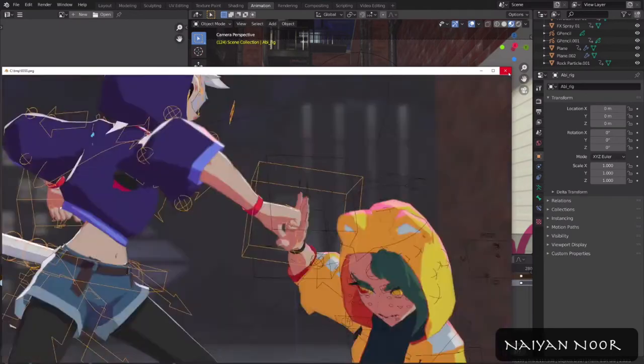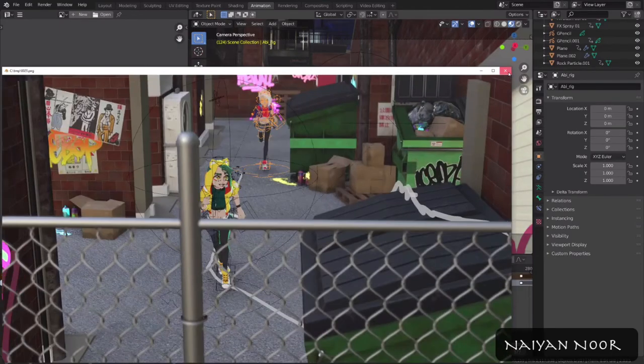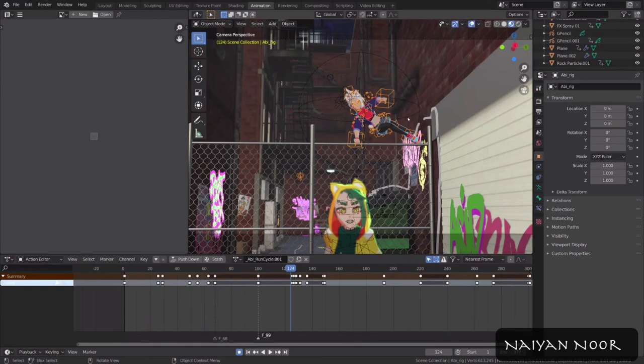Now, while seeing this play blast is possible, you might be wondering, where does the file go if I want to send it to someone or import it into a video editor? Viewport renders write out files that go to the render output file path that you set in the output settings. So let's take a look at those settings. We can find the output settings by clicking on the printer icon in the properties panel on the right.